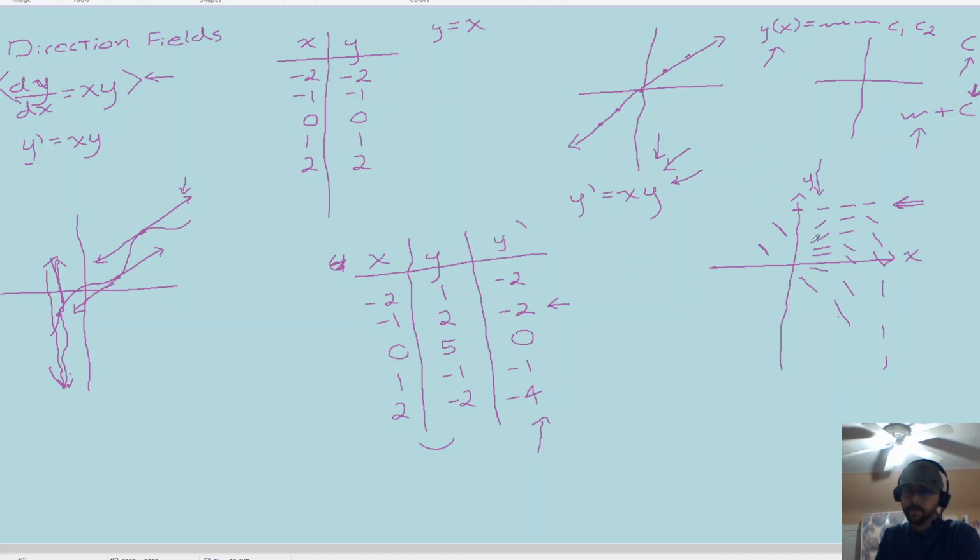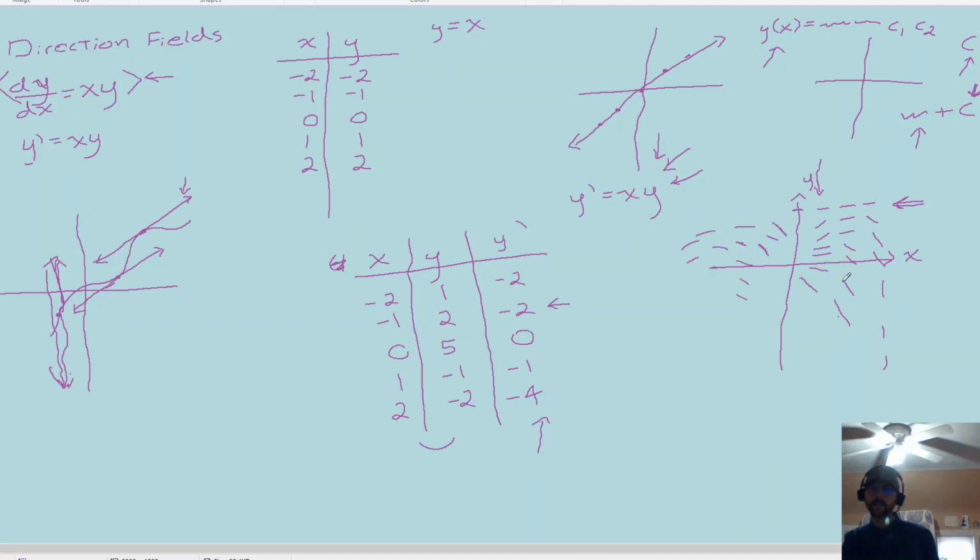And hopefully I put enough dots on here. I don't want to keep drawing dots forever, or little slashes forever. Let me just draw some more so you can kind of get the idea. As you look at these, they should be evenly spaced in columns and rows, but it's going to take too long to do that.